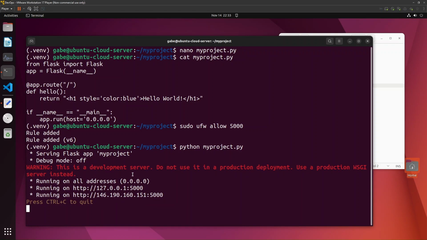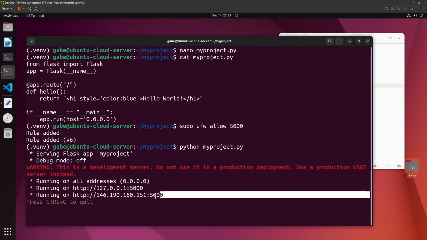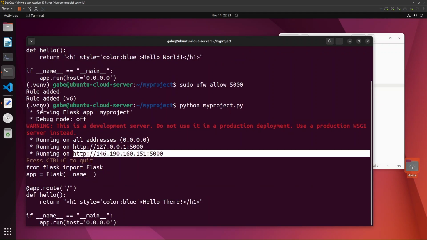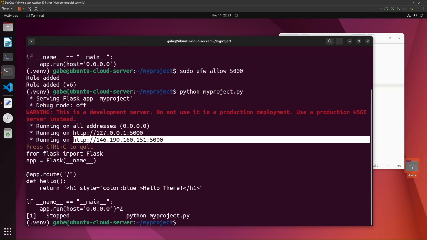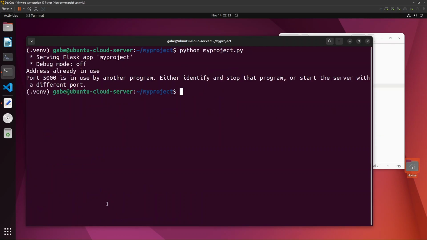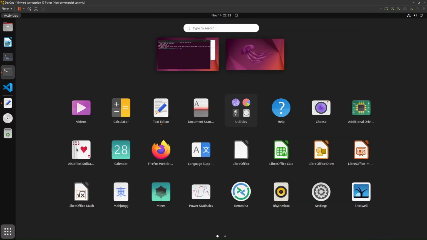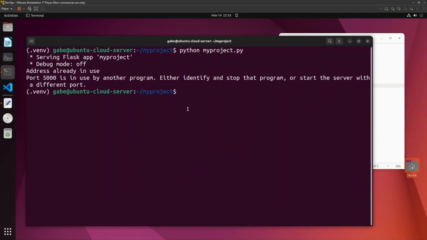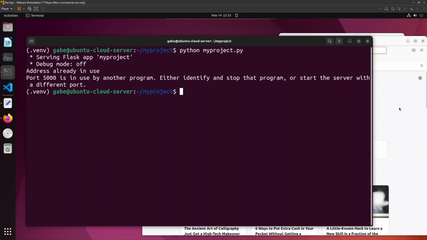Okay, looks good. So we can actually go to this IP address at port 5000, and notice it's not HTTPS, it's just HTTP. But oops, what happened there? Let's try that again. Oh, all right. So while you're doing this, you may run into this where the port's actually being used by something else, which actually I believe we should be able to view it, if I'm not mistaken.